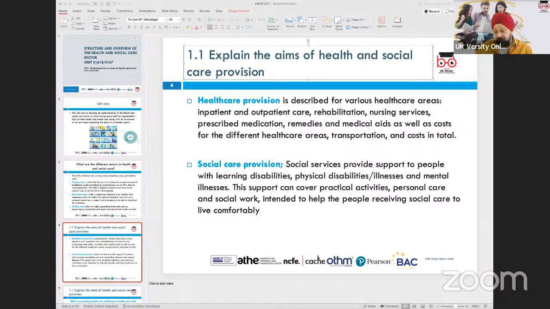Now, once you're discharged from the hospital, you would still need those support services, and they would be given across to you from the point of view of social care provision. So some of the things a patient being discharged from the hospital would be asked is, do you live by yourself or do you live with your family?